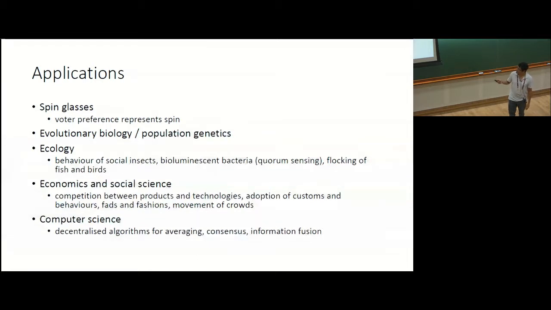Here, these are examples where they arise naturally, but you can also use them as a basis to resolve conflicts in computer science. If you have distributed databases and there have been differences in updates between them, how do you reconcile the updates? And there's been a sudden upsurge in interest in this coming from blockchain. So there are situations where consensus is important to establish in these systems, and you might use something like a voter model to do that.